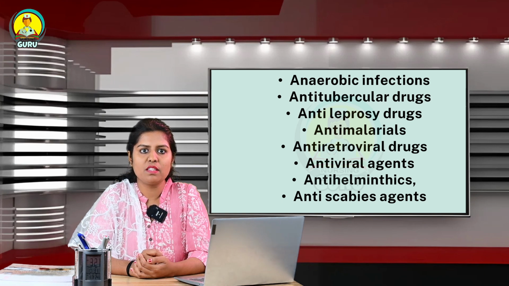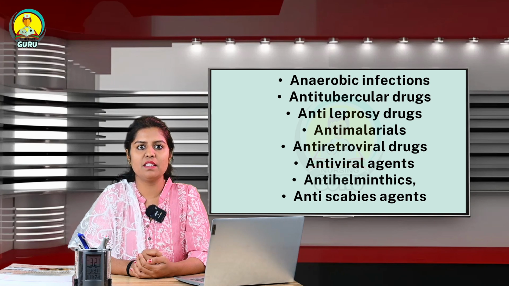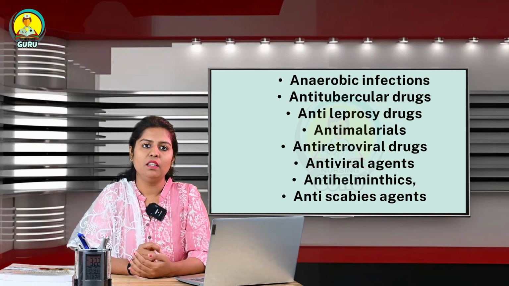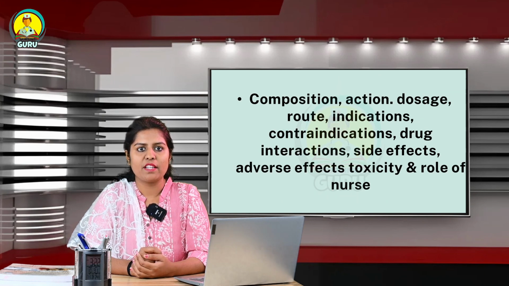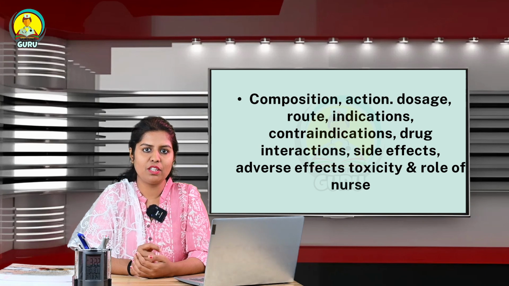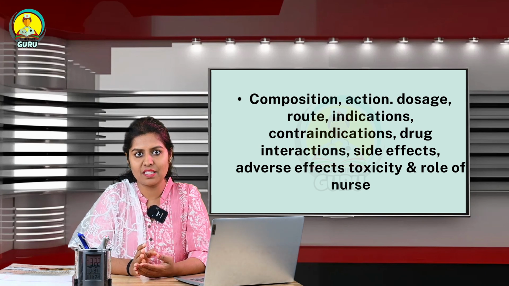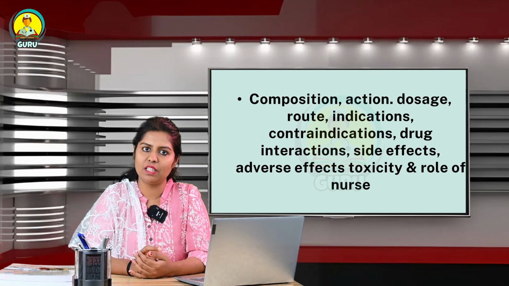Then cephalosporins, anaerobic infections, anti-tubercular drugs, anti-leprosy drugs, then anti-malarials, this is also important. Antiretroviral drugs, only sometimes they will ask for 2 marks. Then antiviral agent, antihelminthics, anti-scabies agents, antifungal agents, these all are for 2 marks questions. So here you need to write composition, action, dosage, route, indications, contraindications, drug interactions, side effects, adverse effects, toxicity and role of nurse. These all things you need to include with the drugs.